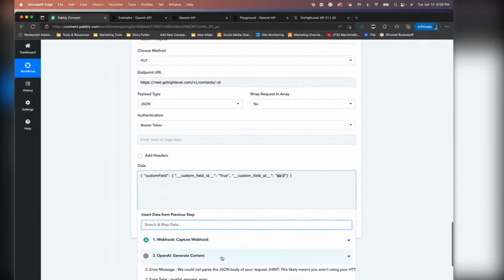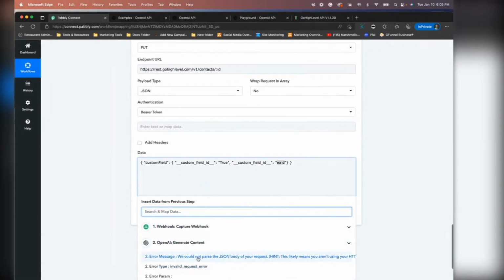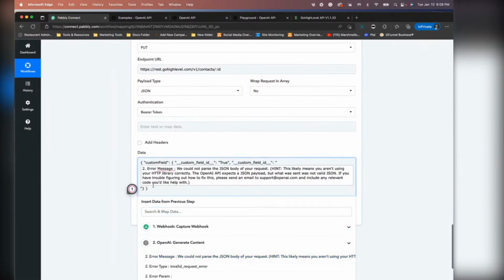So now what we're going to do is this. Based off of that AI, there's a message here. Again, mine's an error, but yours shouldn't be. You're going to add now that message within that spot. Okay, again, what this is going to do is update it.